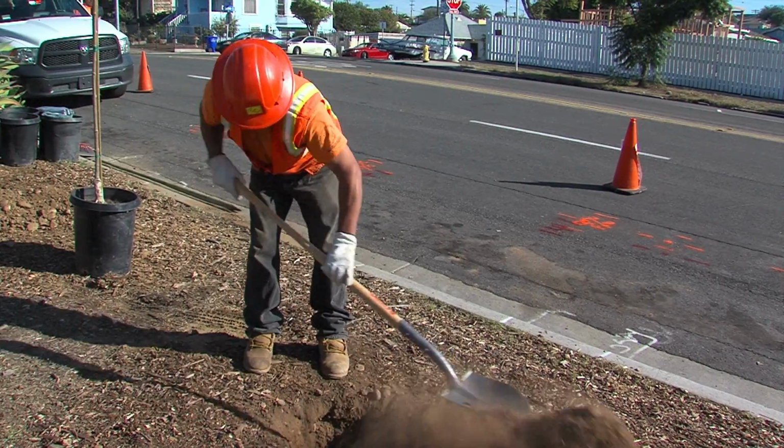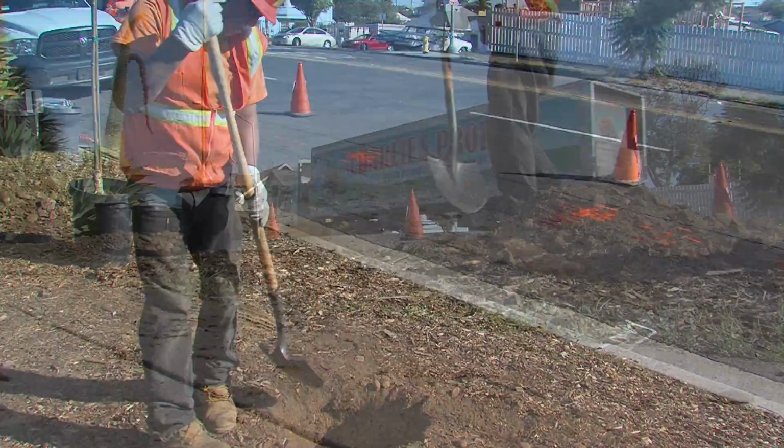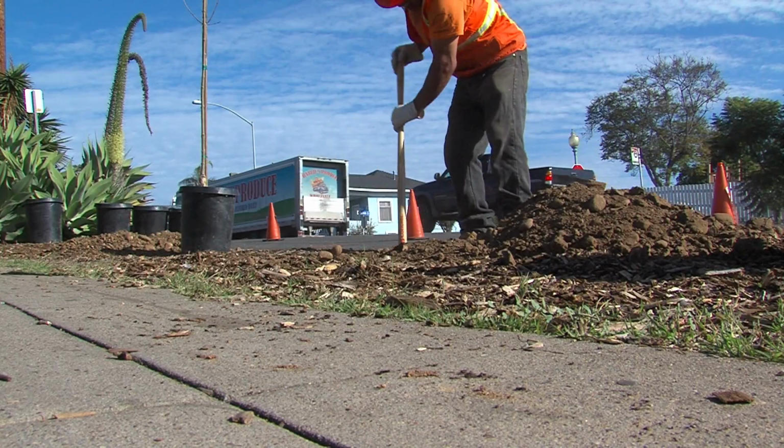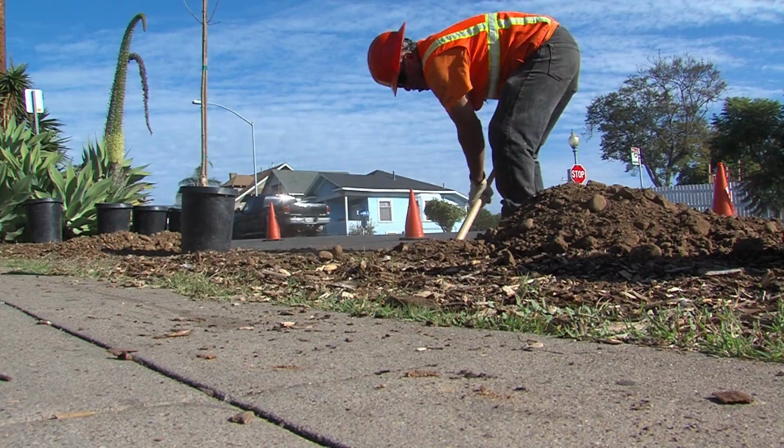But like I said, this is a small portion of what the city is doing. The city set some lofty goals, which is very admirable. CAL FIRE is very happy to see San Diego taking some huge strides forward in comparison to the past. But essentially, all these gaps that they're filling in with these trees, in the long run, will serve the city very, very well. So we're filling in these gaps to create additional tree canopy coverage. But in the big picture of things, we need to have this data so that they can make sound decisions for the future.